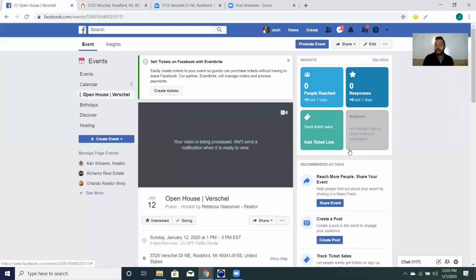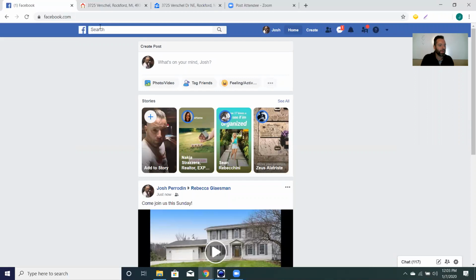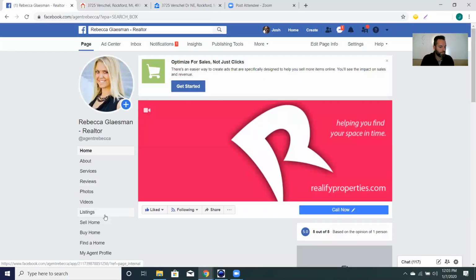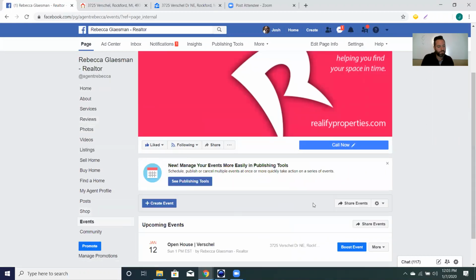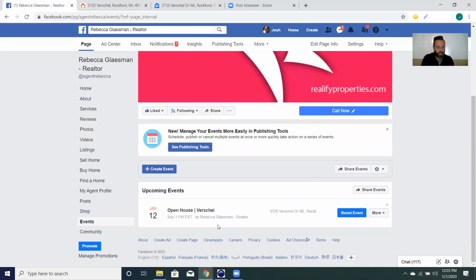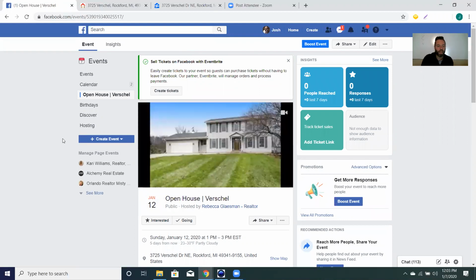So that right there, guys, is how you build an open house event page. And you can see I did it pretty quickly. And it's still very, very good. It's not going to be anything bad. So what I'm going to do, just to show you how quickly those things can get approved, is go right back in. And there's our event. We go down to events. It's right here. Oh, and there's our video that quickly.